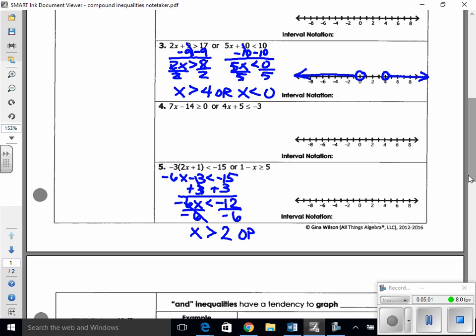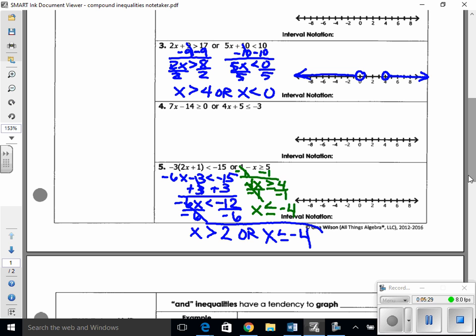Bring down the word OR, and we solve the other side. Okay, so for this one, we want to take and subtract 1. That leaves us with negative x is greater than or equal to 4. You can't have a negative x. Remember, there's a -1 coefficient, so to get rid of it, we divide by -1. We divided by a negative, so we need to flip the sign, and x is less than or equal to -4. Right, so that's the other piece of your answer. X is less than or equal to -4.